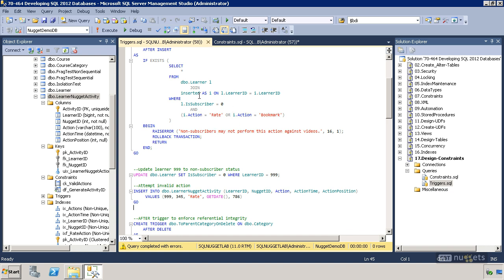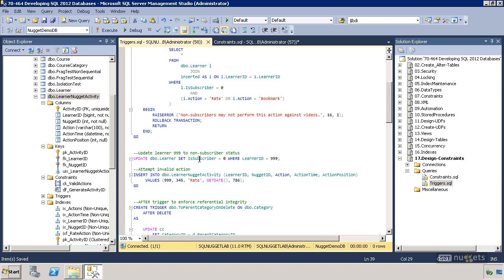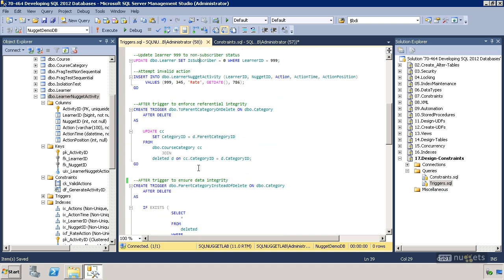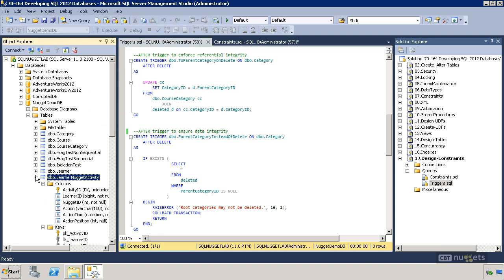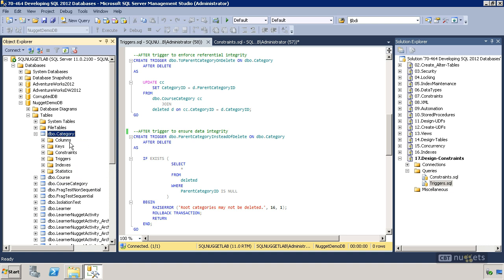We get access to the inserted table, which we can then join to other tables as we did above. Let's try one more scenario. This time we're going to use 2 triggers to enforce kind of an interesting situation. Let's say that we want to allow internal staff to delete categories. Categories get old and they change over time.